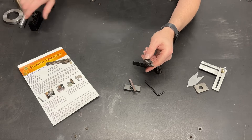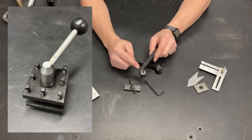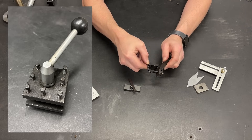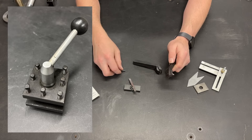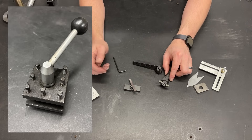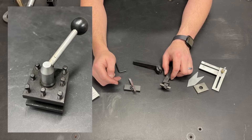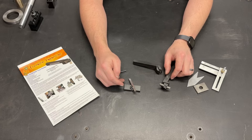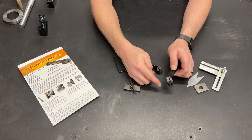What if you don't have an AXA style tool holder? What if you've got the old-school turret style tool holder? Well, this tool really adds functionality to that design because it has built-in height adjustment. If I loosen this set screw I can slide the high-speed steel up and down. One of my biggest complaints with a turret style holder was the lack of height adjustment — I had to modify tools or use shims. This holder makes it super easy to adjust height and get the tip perfectly centered on the work.